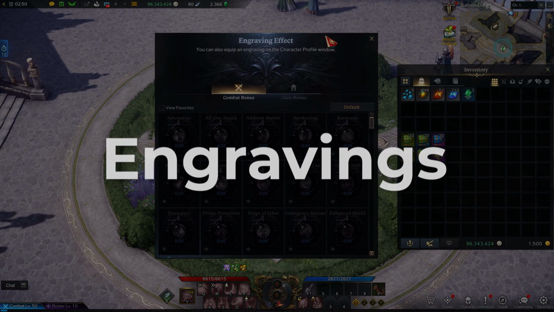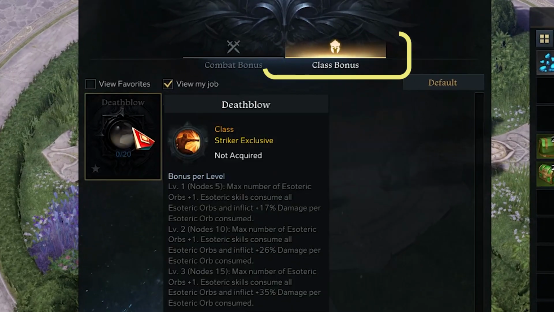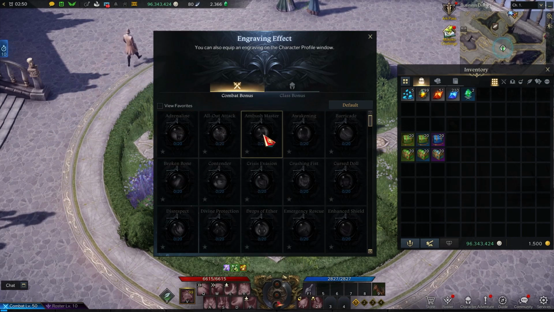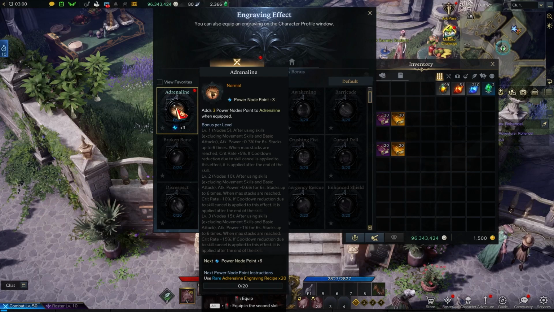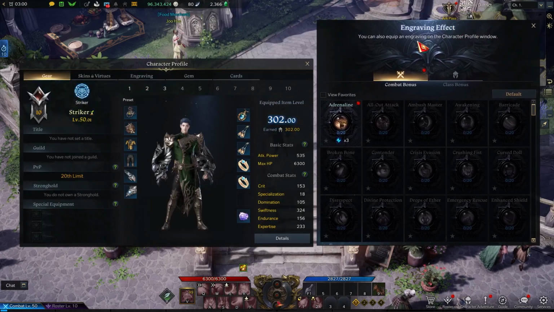The next thing to learn are your engravings. In Lost Ark, every class has 2 different class-specific specs, along with general specs that any class can use. These specs in Lost Ark are called engravings. If you hit Alt-I, you'll bring up a menu that shows all of the engravings. In this menu, you'll be able to track the engraving recipes you have learned for each one.